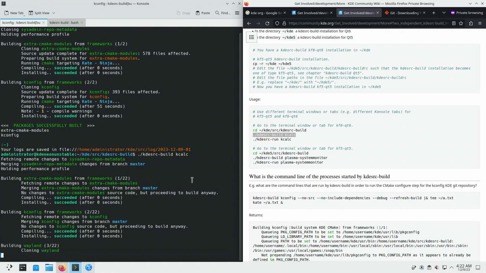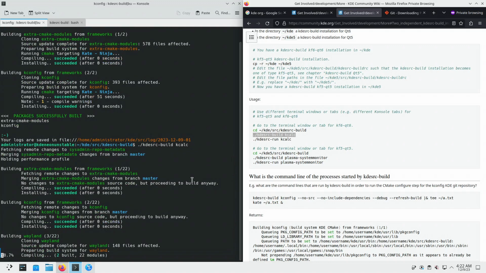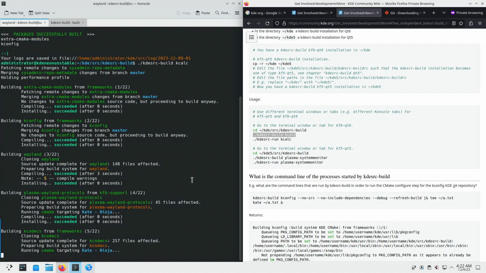So this thing. Okay, this depends on 21 other Git repositories, which will need to be cloned and built. And then we're going to run kcalc.